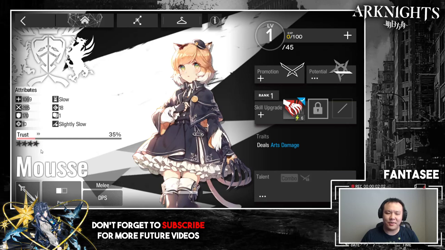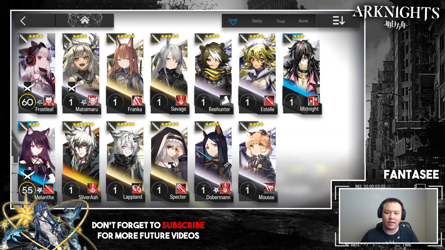It's kind of hard to say, because some people use Moose to do the event stage against Big Bob, but it's not necessary. She is not necessary for clearing all the content in the game. If I haven't raised them on this account, then you can pretty much safely assume that it's not necessary. I mean, this is just logic, right?